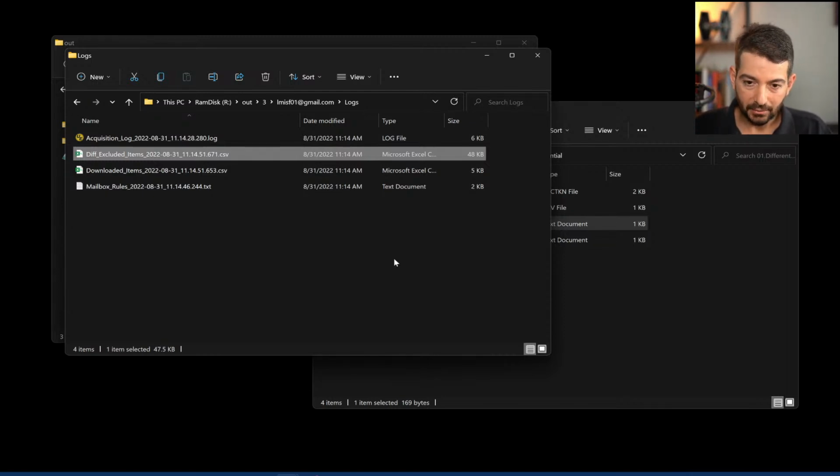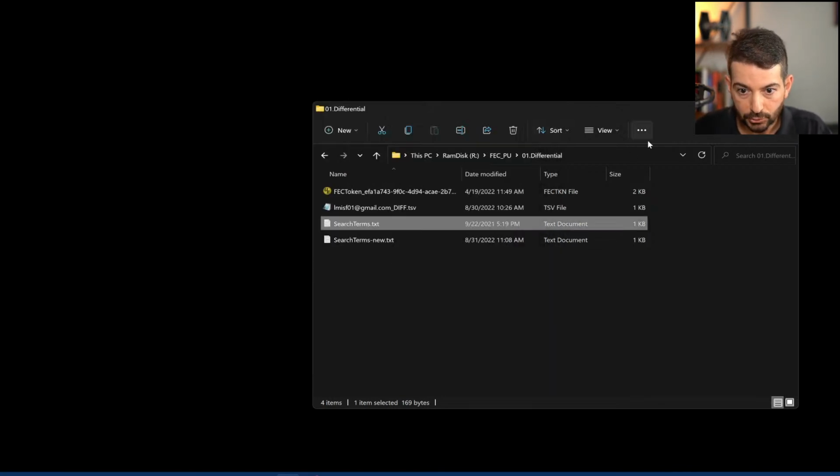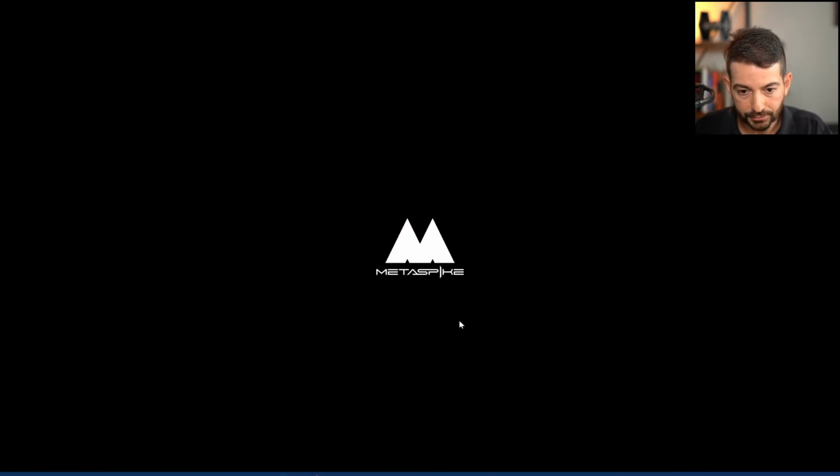Now let's take a look at another thing that's fairly recent. I'll show you two things in one. One of them is Credential Manager, and in broader terms it's part of our pre-acquisition action, so I'll show you that menu as well. So let's go back and set up a new acquisition.